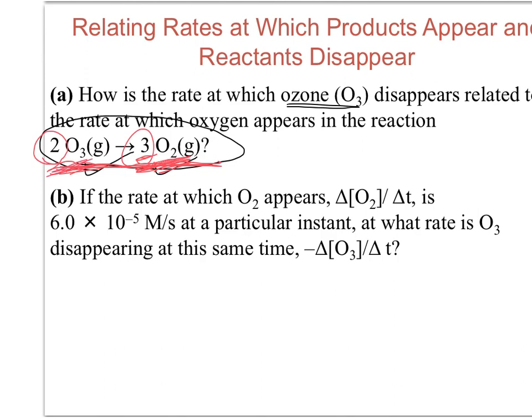The rate expression needs to reflect that. Quantitatively, the first thing that you need to realize is that rate expression in general is always the change in concentration, typically the units of molarity, of either a reactant or a product over a period of time. So in terms of ozone, that expression would be, if you went to my lecture on Thursday, you will hopefully remember that in order to do this you look at the coefficient in the balance reaction.